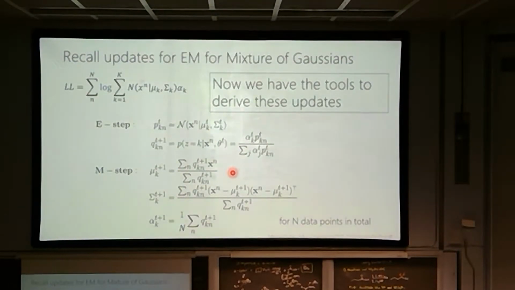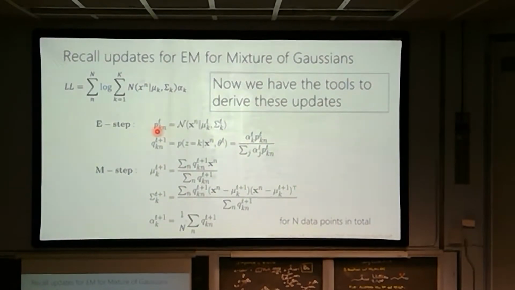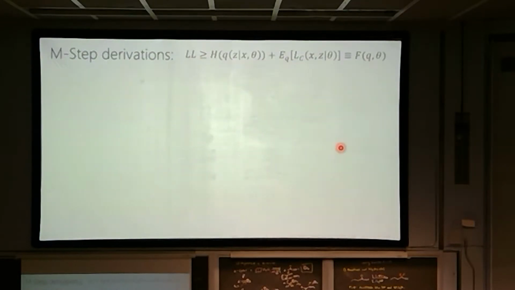Right, okay, so that's saying that if I think of EM as doing coordinate ascent on the free energy, on theta and on Q, then I have a guarantee of maximum likelihood estimation. In addition to showing that it's maximum likelihood estimation, I can also use that framework to derive these updates. So far I just told you these were the updates. I said compute the posterior and compute the M steps in this way. So how would you actually use that bound to do it?